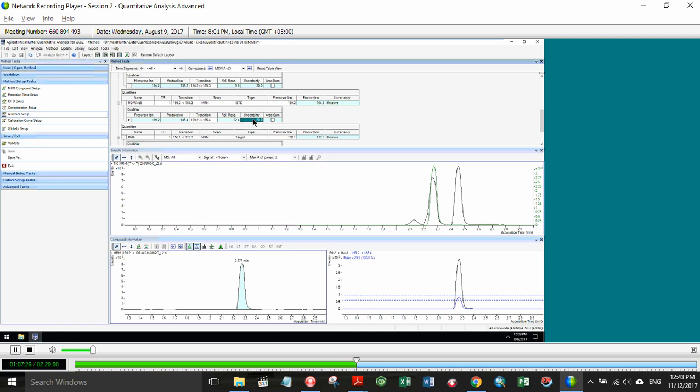If that peak shape changes, then there's possibilities that we have a matrix impurity involved, and we would need to investigate that particular compound more. Is it positive, first of all? Is it really there? These are the criteria that we use for targeted analysis. As we add more and more of these features or criteria, we become more and more confident that we're indeed looking at the peak that we should be looking at in that retention time range.